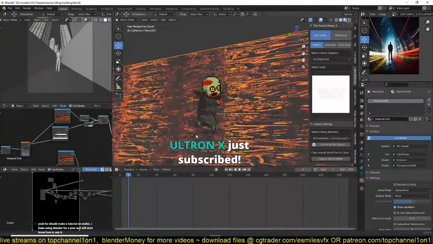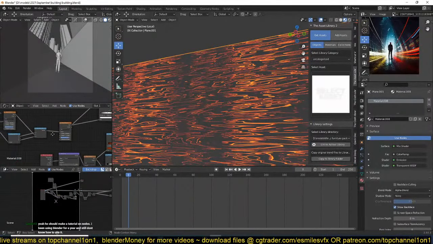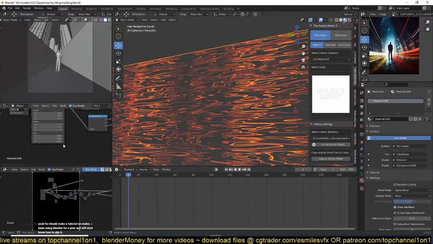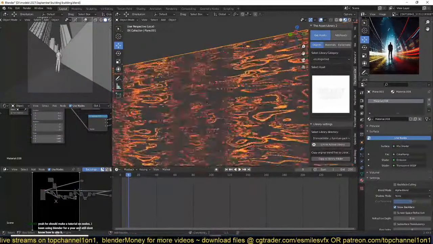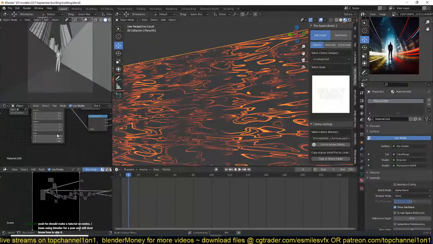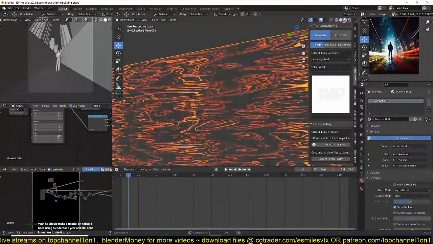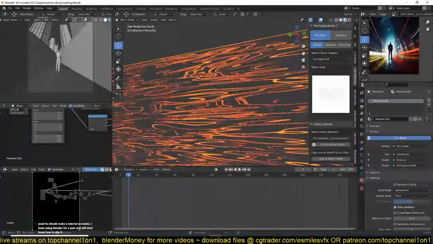Yeah, so we have some lines here that I wanted to be distorted. So we kind of get an organic look.